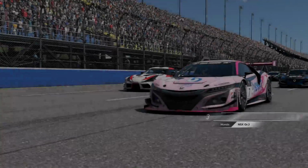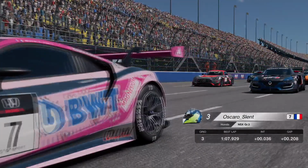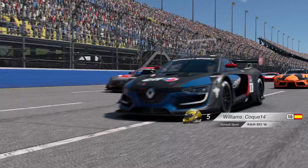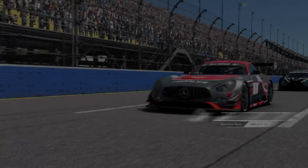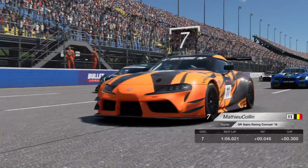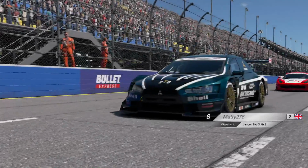You will find that the front few rows were mainly the handling cars, so you're going to see the NSX, the Porsche, the Toyota, the Renault, etc. taking up front spots. I was reasonably happy with my qualifying lap. It could have been better, but before, I said to myself, if I get into the 107s, I'm happy. I did know that I could get a 107.7, but didn't quite hook the lap up. But still, starting P6, I'm reasonably happy with that, and out-qualifying some of the cars that should have been a little bit further up. So can't complain really.